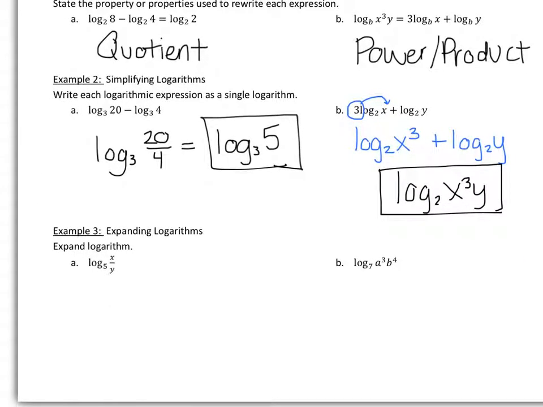All right. The last set of problems, we're going to expand the logarithms as much as we can. Right now they're all condensed in one log. We want to separate them out as much as we can. So what can we do to this one to separate the x and the y? What operation goes between them? Subtraction. So log base 5 of x minus log base 5 of y. We don't have any exponents or anything here, so that one's done.